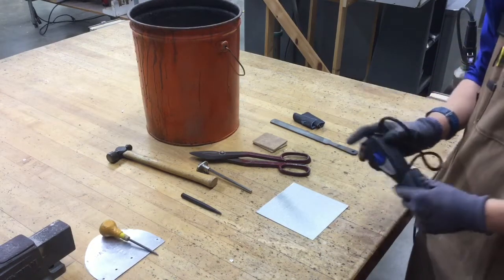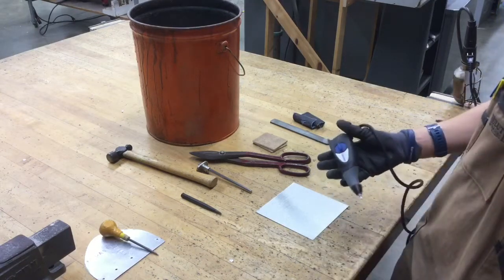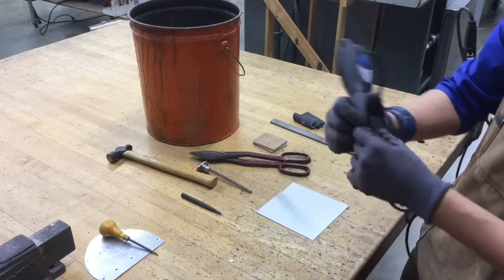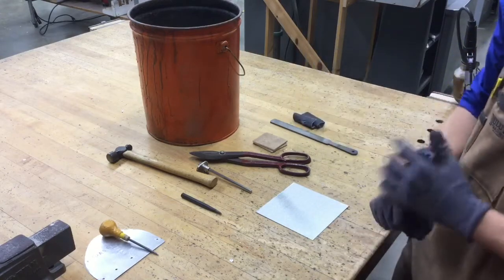So we're going to be using the electric engraver. Keep them in the metalworking cabinet right behind me. So electric engraver, it should be on speed setting number 3, and the on switch is on the back. This little tip vibrates very quickly, and you just use it like a pencil after you turn it on and engrave your name on it.